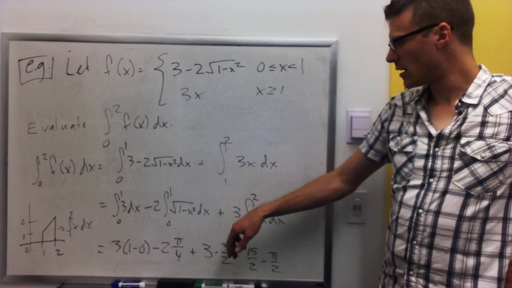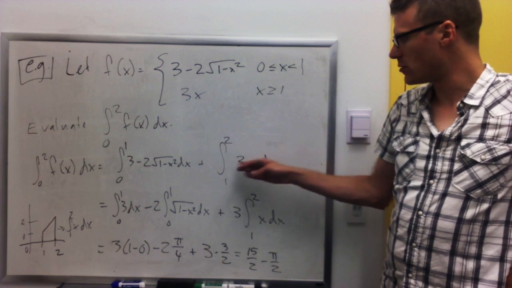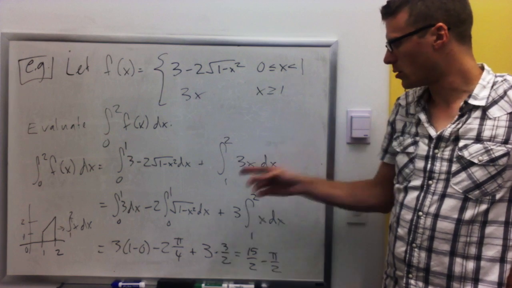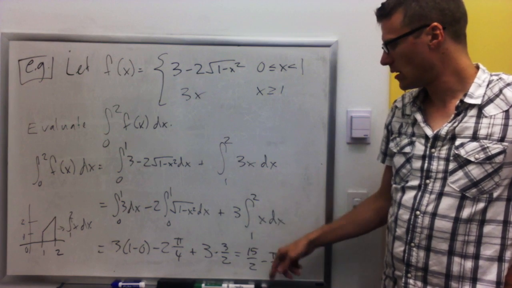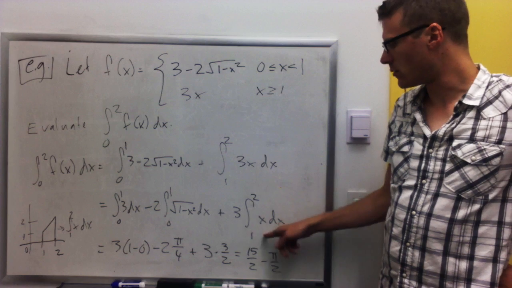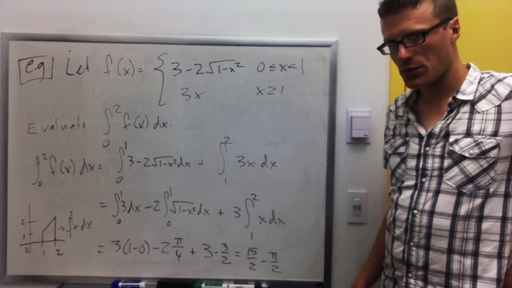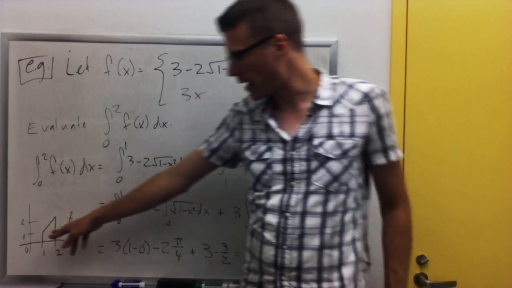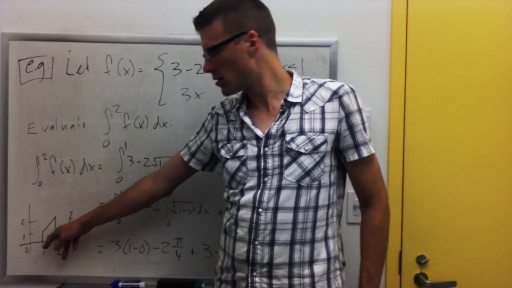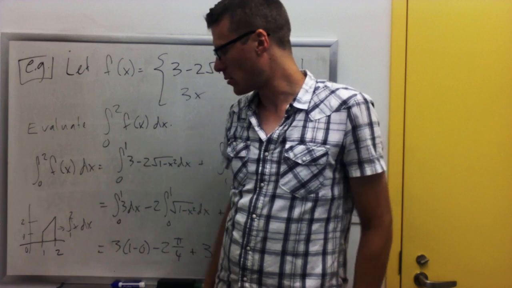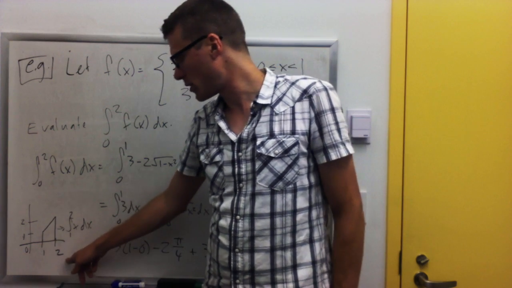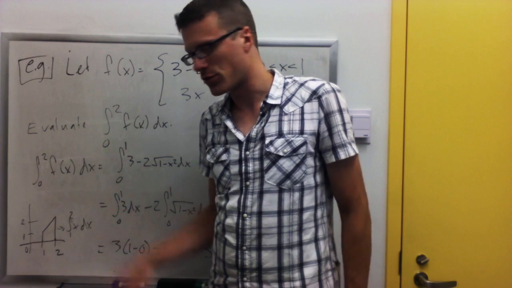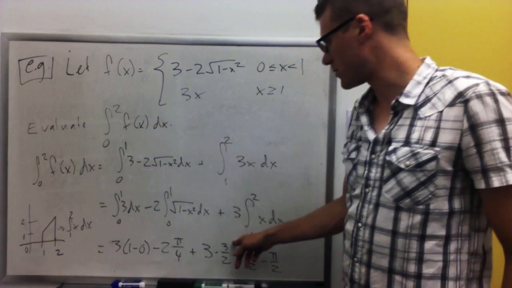And I'm going to add to that the integral from 1 to 2 of 3x dx. I don't really need to do this, but I might as well: I'll pull out the constant multiple of 3, so I just have the integral from 1 to 2 of x dx. What is that equal to? Well, geometric considerations allow us to compute it. I've just graphed a little graph over here of the function y equals x. I'm looking between 1 and 2. I get this trapezoidal shape, and it's not too difficult to show that its area is equal to 3 halves.